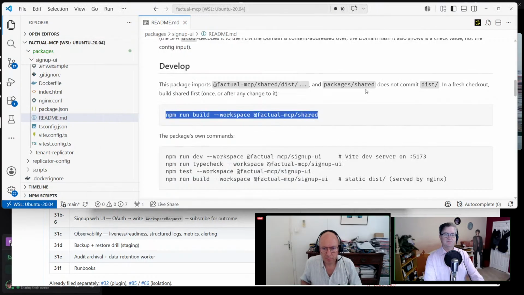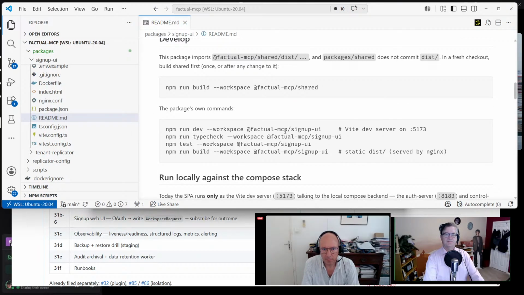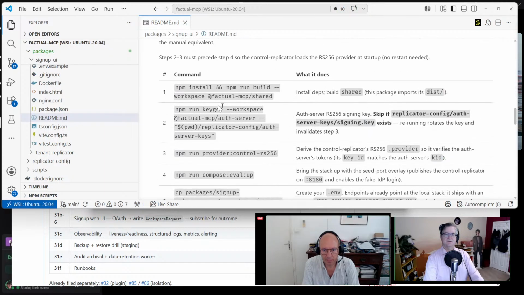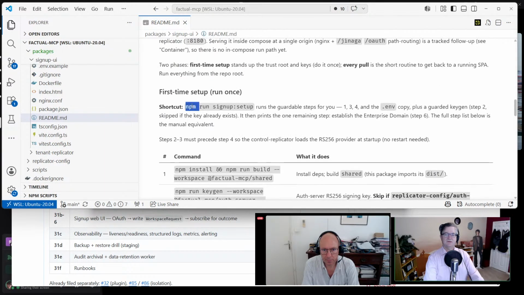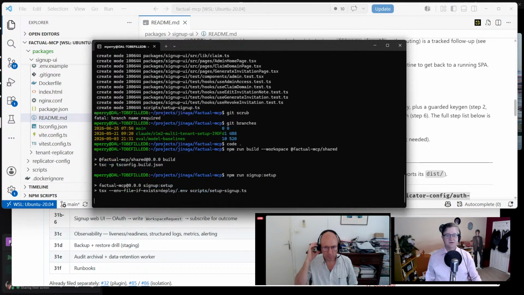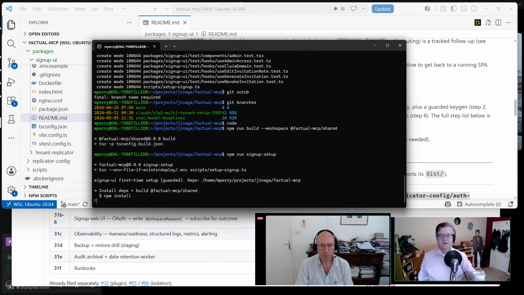This is where you've got the Jinaga model, so all of the low-level stuff. And then for the first time setup, actually there's one script that I think already includes the shared package build. So npm run signup setup. Let's run that script.